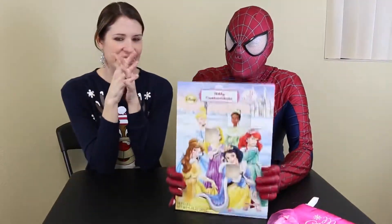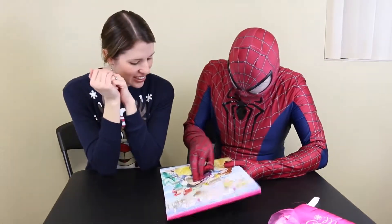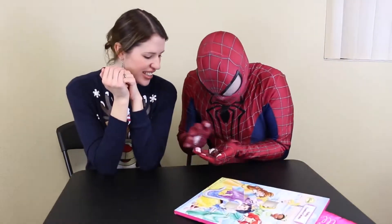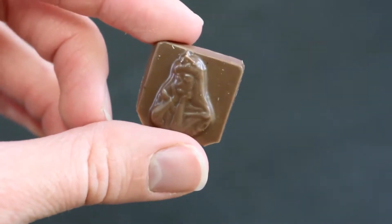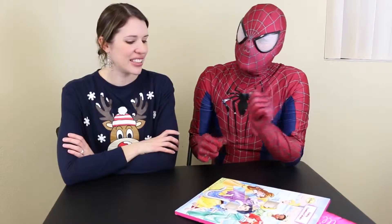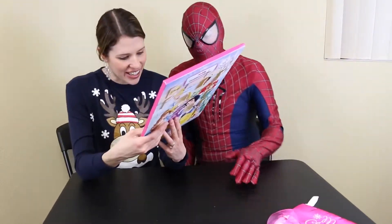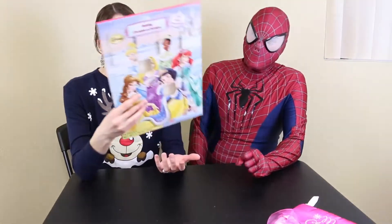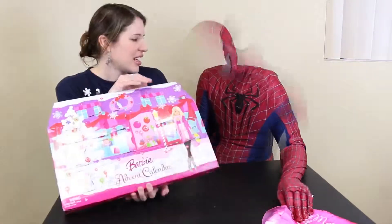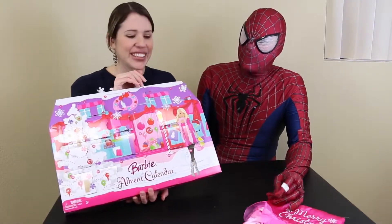Disney Princess chocolate, don't let me down — come on, give me a different one. And... Aurora. I know, we're done. Her face isn't as smushed as Rapunzel's was yesterday, a little more defined. They put Tiana on this box and didn't put any chocolates for her — we'll write in to Frankfurt Candy LLC and let them know they did not put Tiana in. We were excited to get her. As we said yesterday, we're getting creative with our Disney princesses because we've run out.